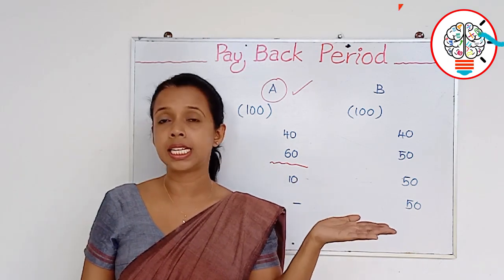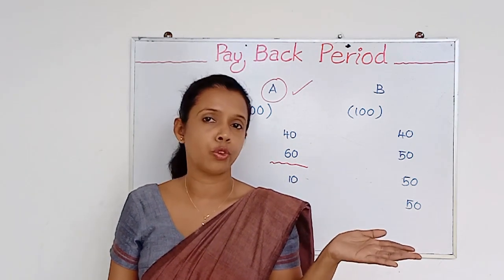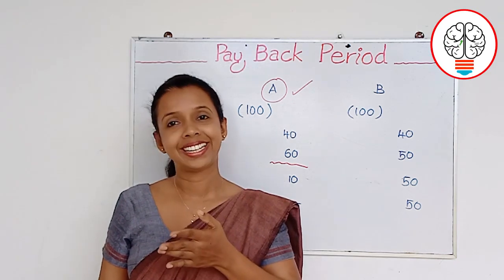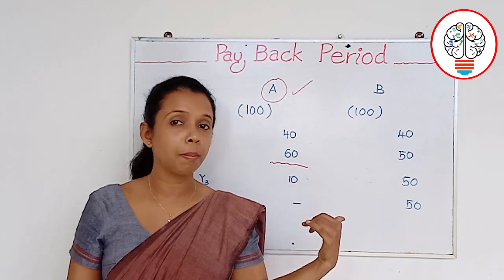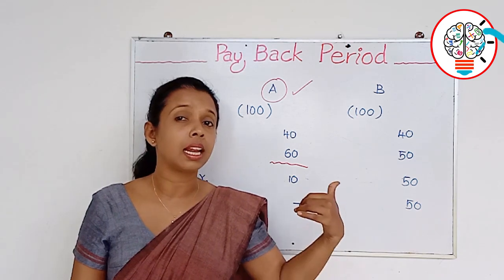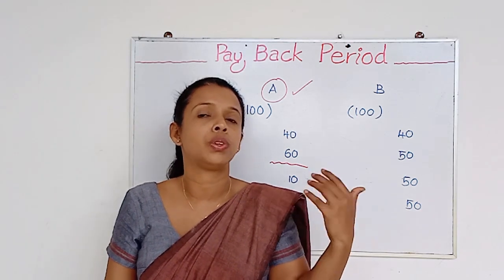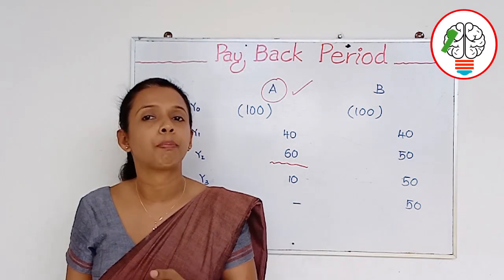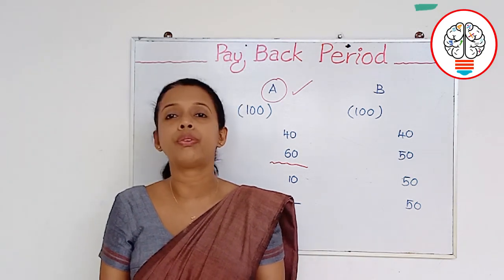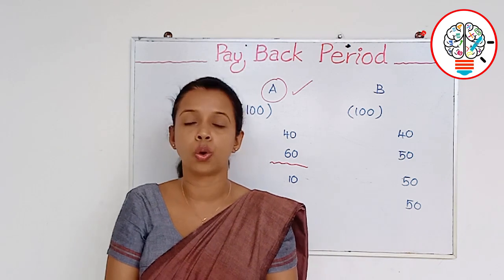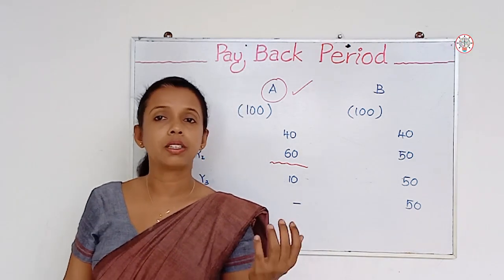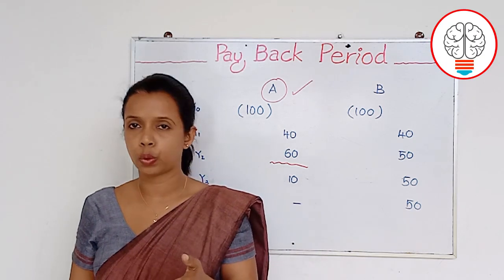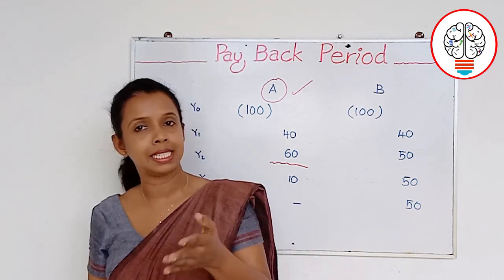Then if it is uneven, what you want to do, you want to get the cumulative cash flows, right? And can you remember the way I calculated that 11 months? Why? Because we need to present the exact payback period. We cannot give an approximate value. So within the 5th year we are going to achieve this. No, we want to give the exact value to make decisions. Then next we talk about the advantages and disadvantages.